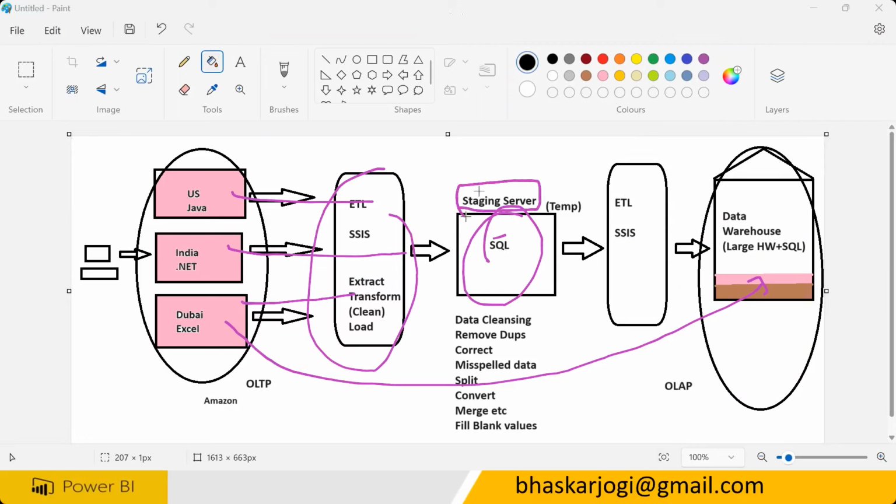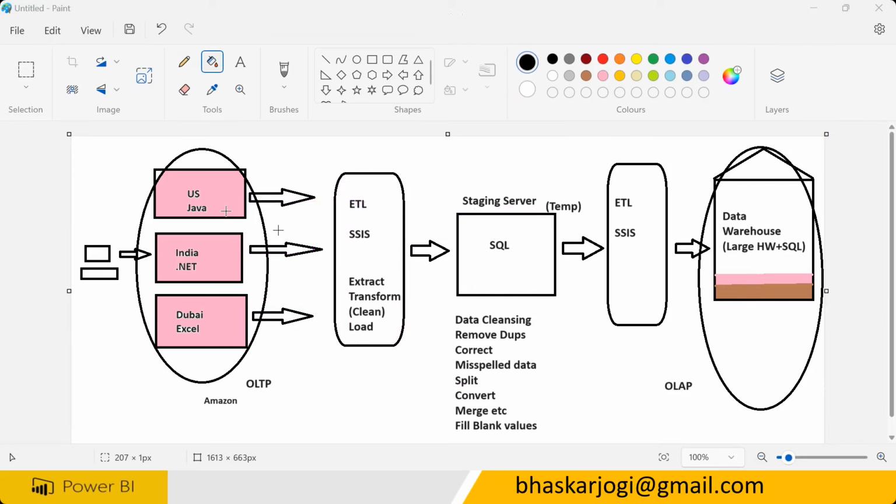What is a staging server? It is also one more tank. Both of them are tanks only. Clear? So you put the water, you're going to be cleaning the water. Cleaned water will be going via this motor pump. So the first motor pump is going to be used to pour the complete good water, bad water, I don't know. All the water I'm going to be putting here, and I'm going to be cleaning the water. Cleaned water using the second pump, I'm going to be dumping into your data warehouse.